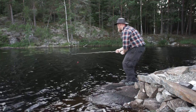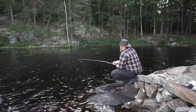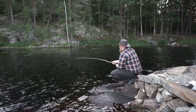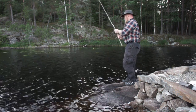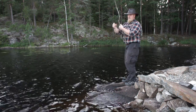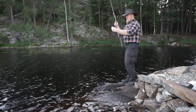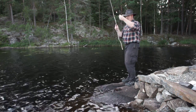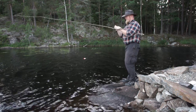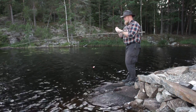The whole thing with this method is to attach the line to the tip of the fishing rod and take the line through the little floater, and further down you have the sinkers, and then you have the hook and the bait at the bottom. So it's really key to understand that if you want to adjust the depth of the bait, you have to move the floater up and down, as you see I do in this movie.